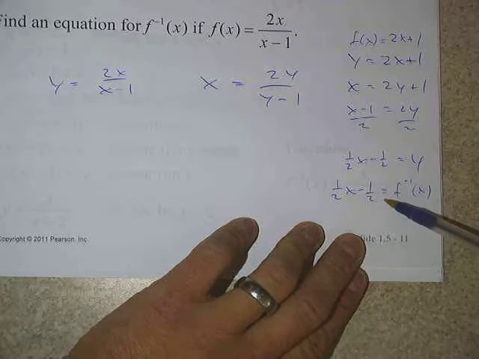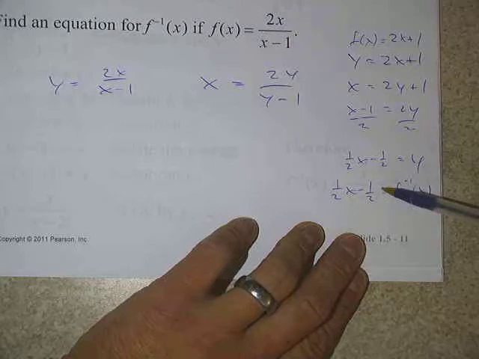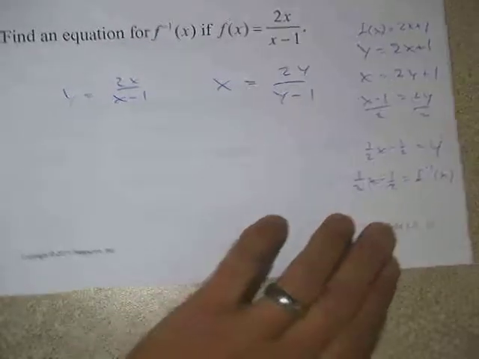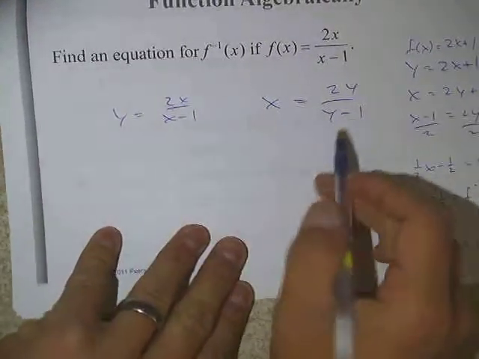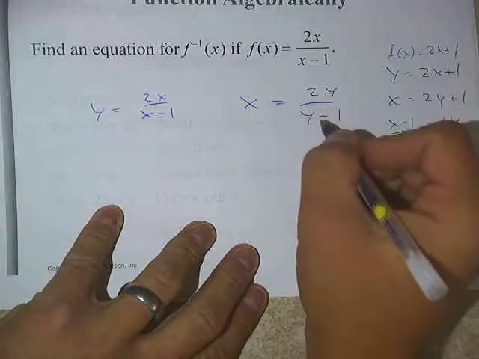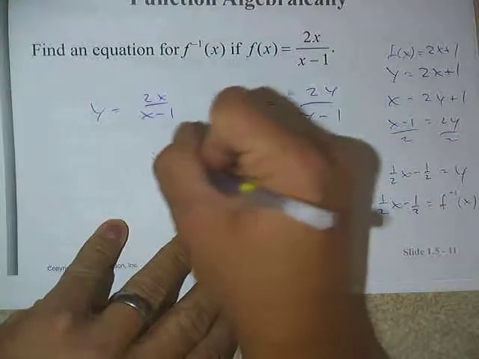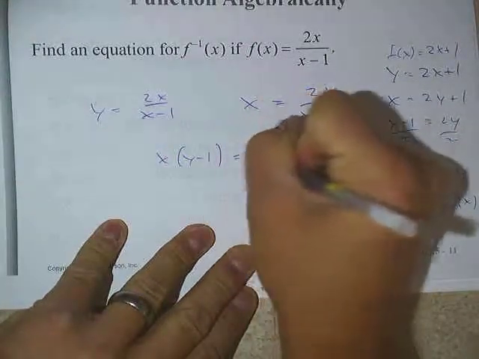And remember, in this case, when I label that, that's going to be labeled as f inverse of x, keeping in mind that this was our f of x at the beginning. So in some cases, it's pretty easy to solve for y and get the inverse equation. And remember, if I were to graph this and graph this, I would see that they are, in fact, reflections over the line y equals x. If they weren't, then something's not right. So that's a good check.